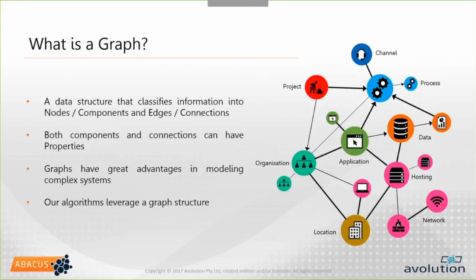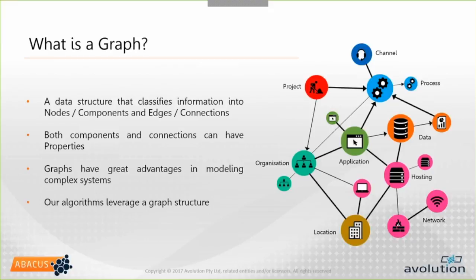But basically, to give you an example, the kind of things that we are most interested in as architects, regardless of whether we're business architects or application architects or whatever, the boxes, the things, the actual objects we're interested in modeling are generally components. So they could be applications, they could be servers, there might be organizational units, there might be processes. And then the connections are the way that we understand the interrelationships between those components. So we might say, for example, that an application, which is a component, is hosted on, which is a connection, a server, which is a component. Or a business process, component, depends on or uses, connection, an application. So it's a very simple and very fundamental and very powerful way of modeling those kinds of elements and their interrelationships, regardless of which architecture domain you work in.